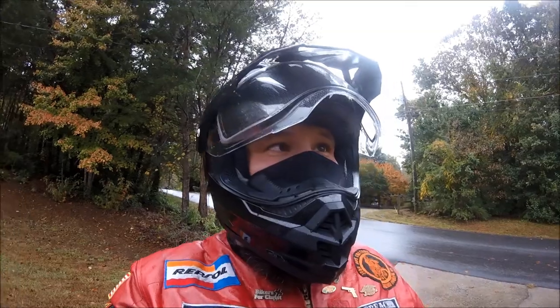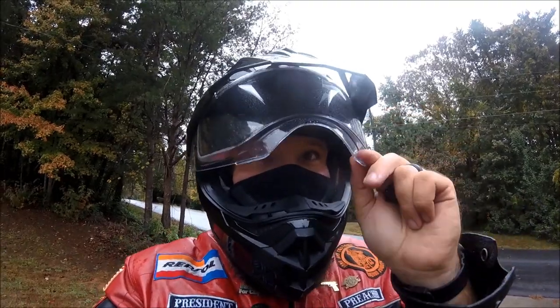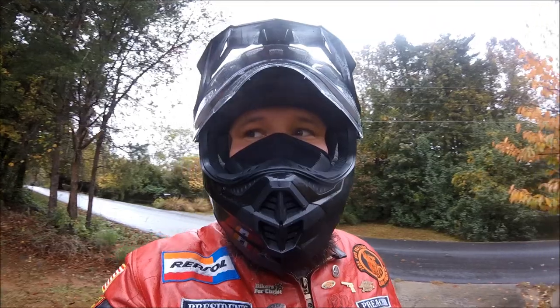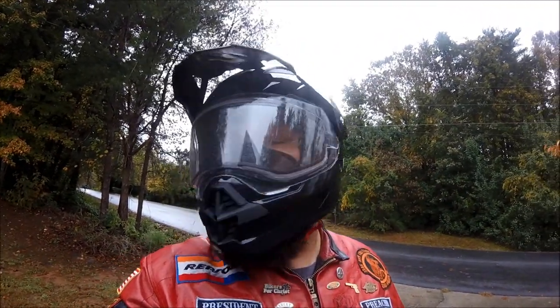And today it's wet and rainy, and it's still not fogging up. Everything's doing good. Now this area here will start to fog up, but the other part does not, because it's got that double panel there, so it keeps it from fogging up anyways. But yeah, it works really good. I'm curious to see how it does in the summer, because you probably don't need this in the summer, but definitely throughout the winter it's gonna be really nice. But I'm super happy with this helmet. There you go.